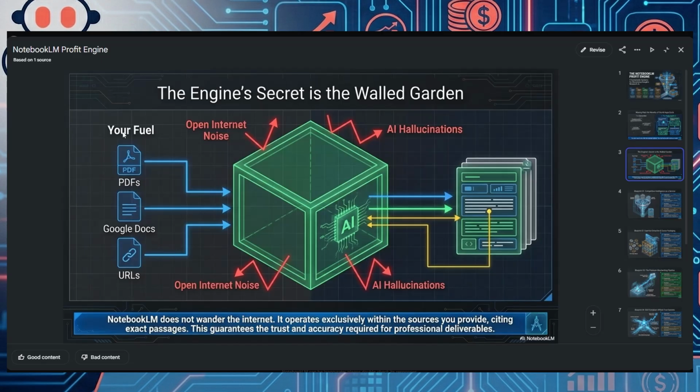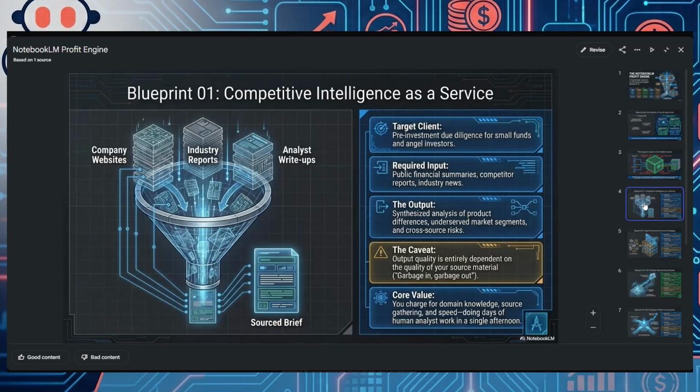Now, the headline feature that really put NotebookLM on the map is the audio overview, what Google calls the podcast feature. You upload a load of documents, hit a button, and within a few minutes you've got 2 AI voices having a back-and-forth conversation about the material. It sounds remarkably natural. People were genuinely stunned when it launched. But that's just one feature. There's also the ability to generate study guides, briefing documents, FAQ sections, and deeply contextual answers to your questions, all grounded in whatever you've uploaded. And crucially, it tells you exactly which part of which source it's drawing from. So the question becomes, how do you turn this into income?